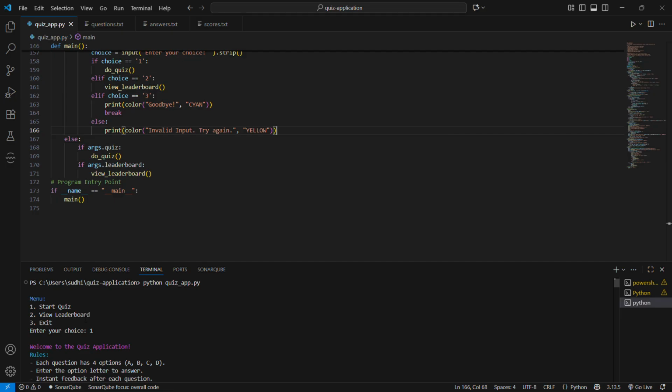So after taking the quiz, begin the quiz, and explain that the questions appear in random order. If another person is attempting the quiz, the questions are not in the same order; there's a different order. They have options from A to D, with instant feedback after each answer, correct or incorrect, showing the right answer. For invalid input, it prompts a friendly message.